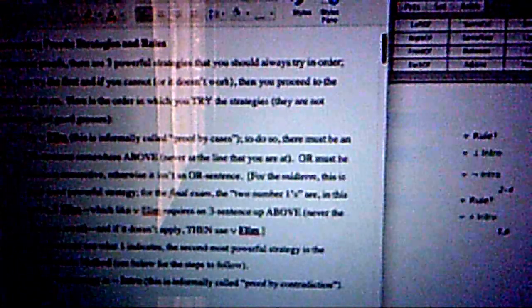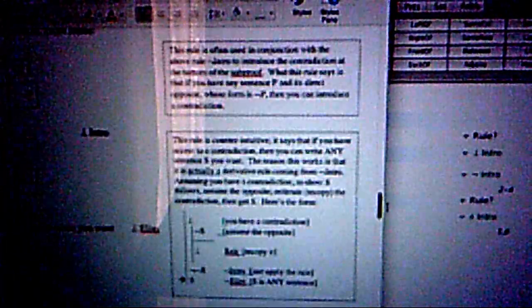You need something of the form P and not P. So the hint here is basically you look for the not sentence above. Where is it? The only not sentence you've got is in 1. So what you're going to do is you're going to guess. This is a guessing technique. Guess the opposite of that. So at 3, I'm going to guess A or B, because that's the direct opposite of 1. Basically means you just drop the not and write that down there. These two things cannot be true together. So I highlight that and that, my not P and my P. Check it and it's good.